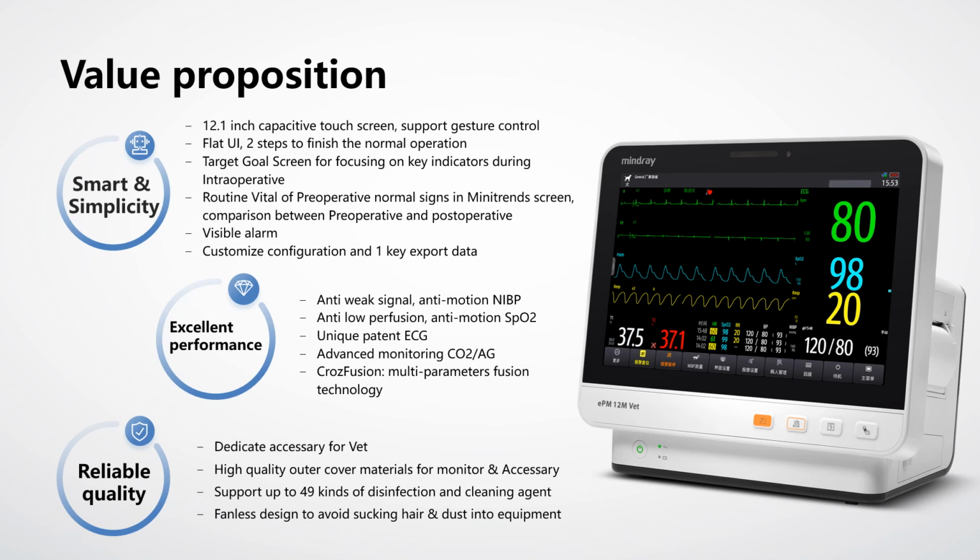Then the second part is the excellent performance. First, we have the anti-weak-signal and anti-motion NIBP and SPO2 algorithms. Then we have the unique pattern ECG monitoring, which is the multi-lead analysis of ECG. Then we have the advanced monitoring from the CO2 and AG modules. Finally, we have the cross fusion, which is the intelligent multi-parameter fusion technology to avoid false alarms and to make sure of accurate measurement of pulse rate and heart rate.